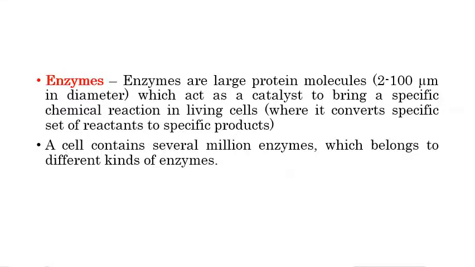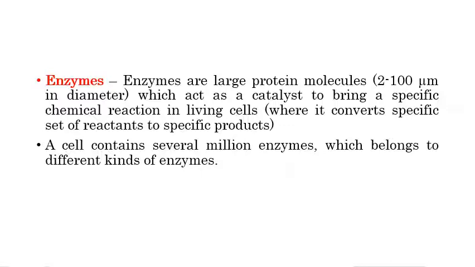So enzyme is a large protein molecule which acts as a catalyst to bring the specific chemical reaction into the living cells. Actually, these large protein molecules, enzymes, range from 2 to 100 micrometer in diameter. So this converts the specific reactants into the specific products. Each and every living system requires enzymes to convert the specific reactants into the specific products. Then only the living system, not only the human system, will get the energy. So the conversion of large molecules into small molecules is very essential, so that it is easy for the cells to absorb the energy.